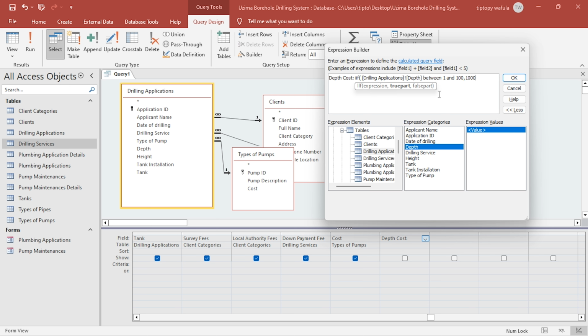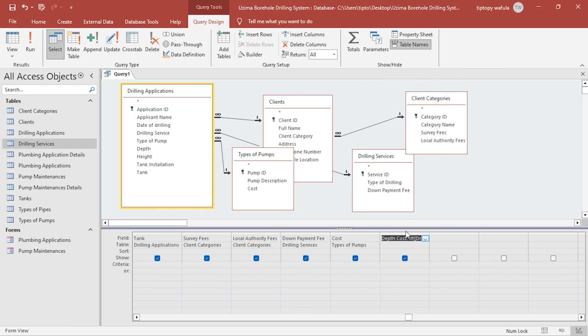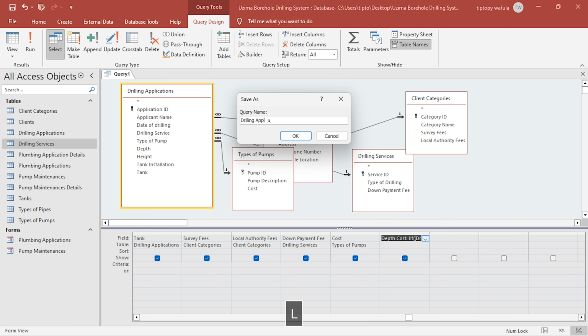So it's 1000 times the depth itself. Let me just illustrate for you first. Okay, now if I save this, this is a drilling applications query.